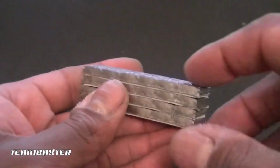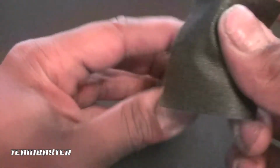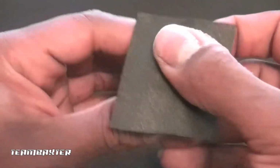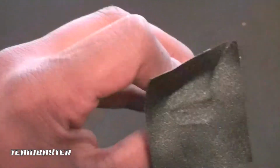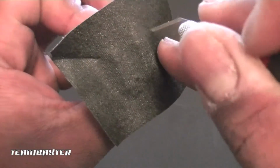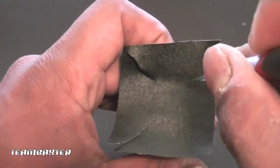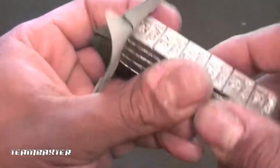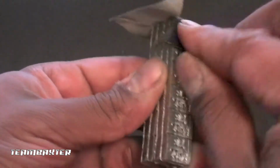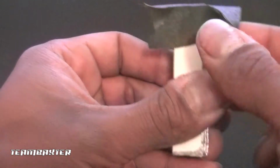Just to pretty it up, I'm going to wrap it with black duct tape, just to make it look a little nicer. So what I'm going to do is cap it on 2 ends with the one piece of the tape. What I'm doing is make a release cut so that I can bend it. So I capped it, made my release cuts, fold the release cuts over.